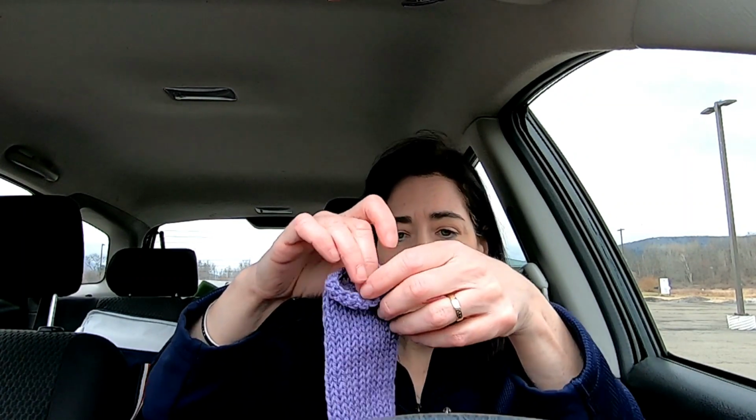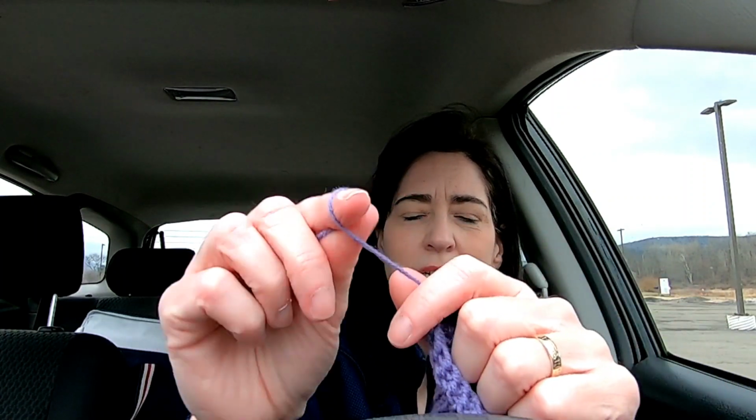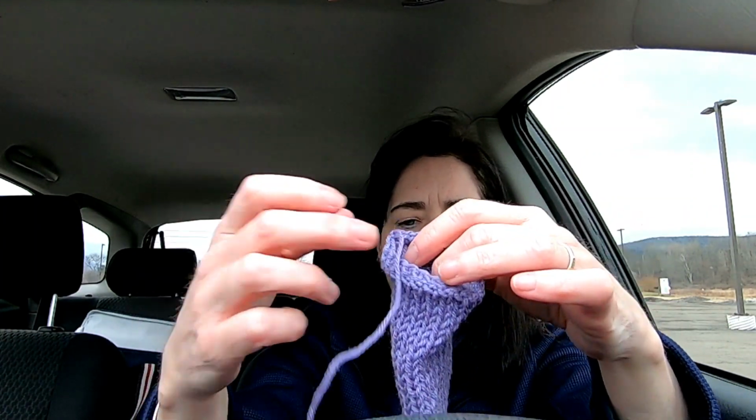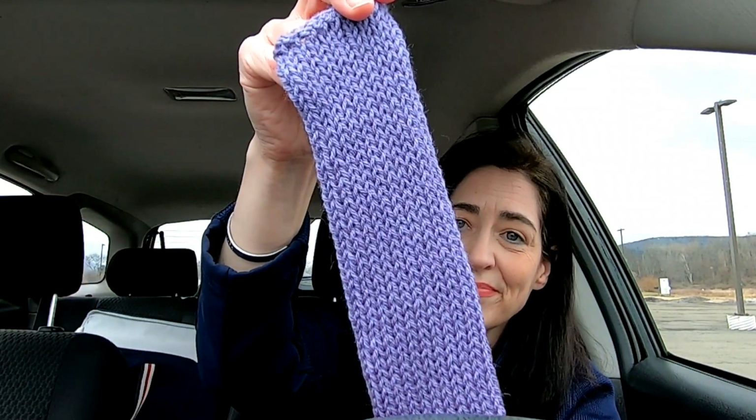So this yarn, I want to say it's maybe a 3-weight. It's either a 3-weight or a heavy 2. And I did that on the medium tension. So just playing around with it and seeing what I can do, kind of putting it through its paces a little bit and trying to figure out whether or not it's something I want to pursue. If I do pursue it, I would probably look into a higher level machine.